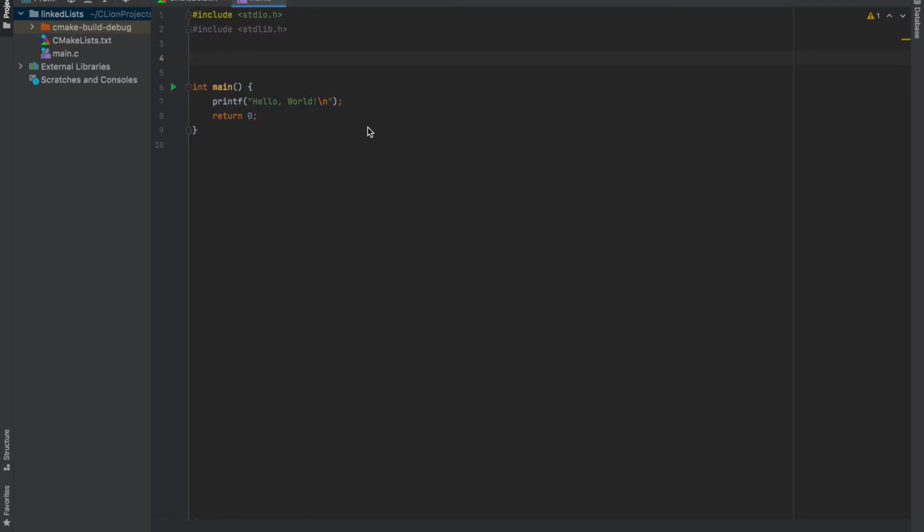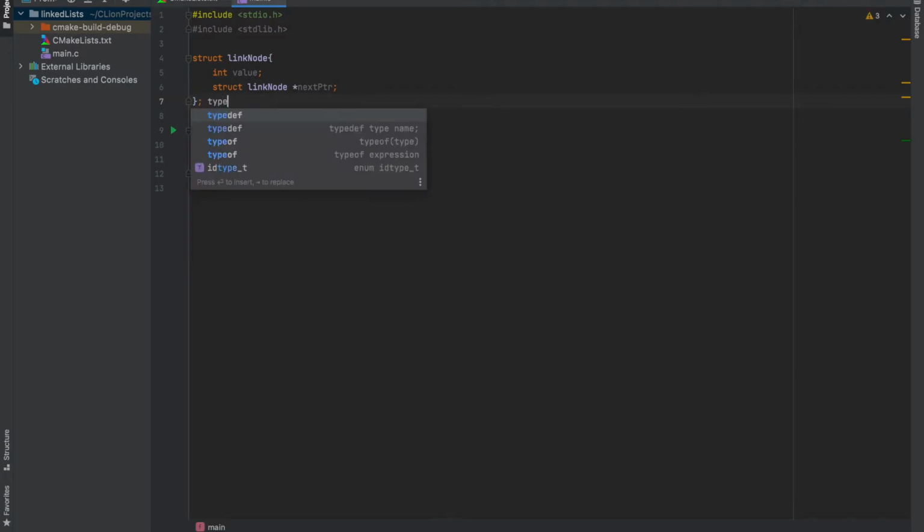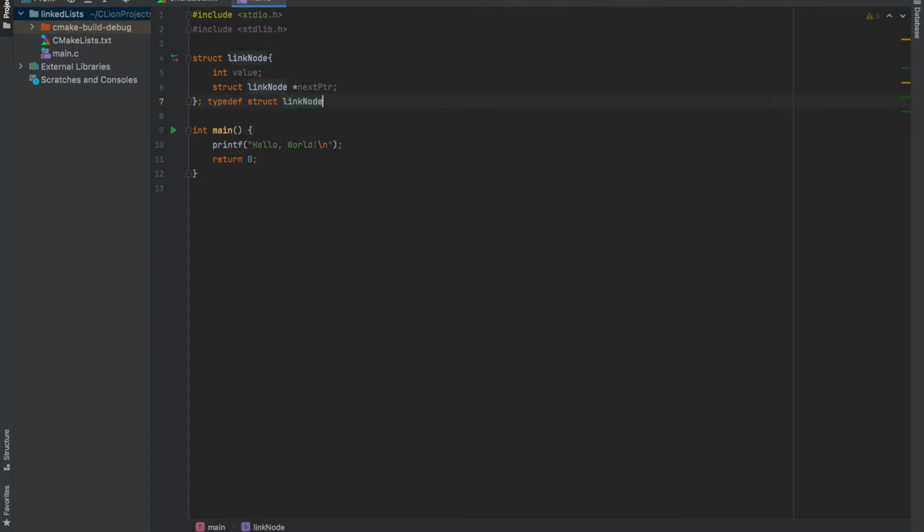We're going to start off with making our structure. So we're going to say struct link node, link value, and cool, that's our structure. Then we're going to make it referenceable. This means that when we reference it, we can just use this one with the capital L instead of saying struct link node and then our new link. We can just say link node new link.